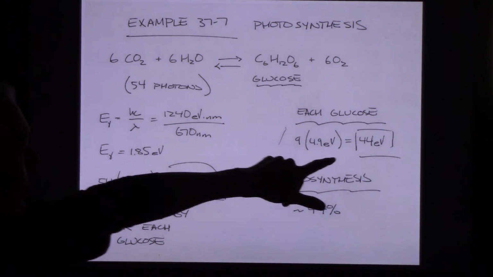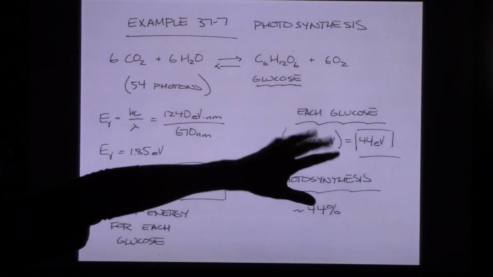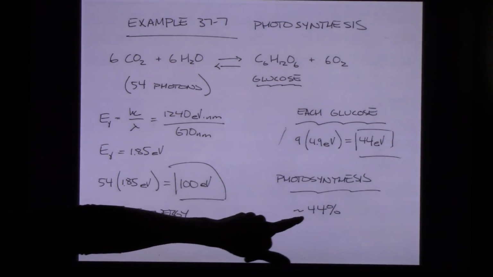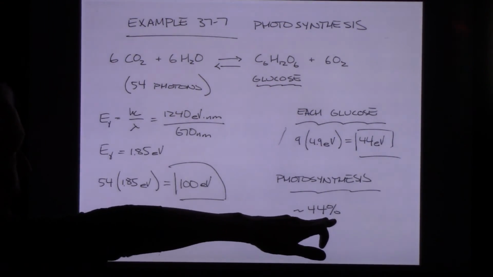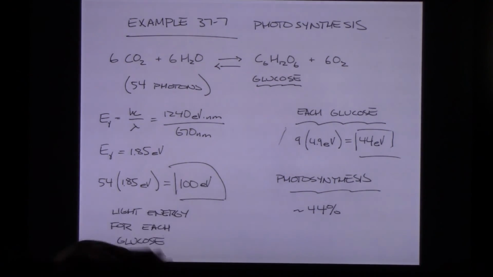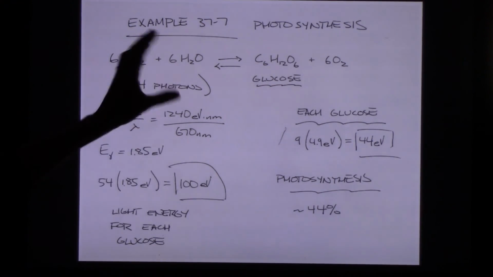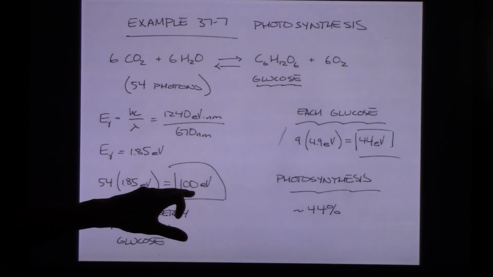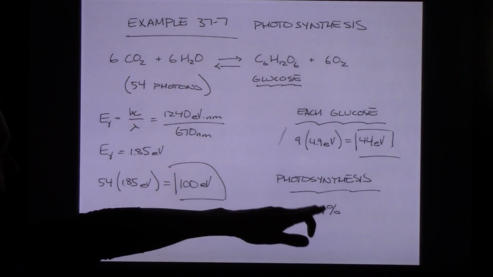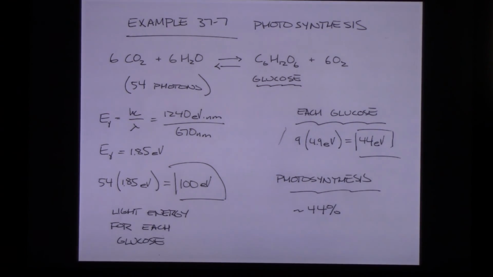I'm thinking that would give us somewhere around 30 eV, and 30, I can do that. 30 eV compared with 100, it's going to be more like 30% of the energy was stored in the glucose. So the plant was able to take 100 eV of energy in photons and store up 30 eV or so as chemical potential energy in glucose, which is one of my favorite molecules.